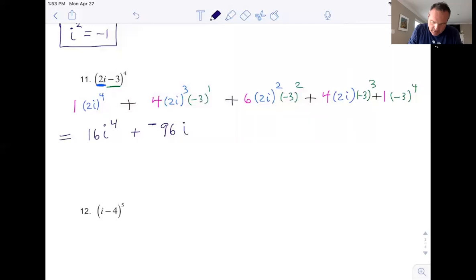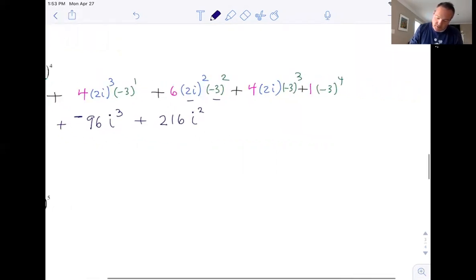And then I've got i to the 3rd. All right, let's get the coefficient. I've got 2 squared, that's 4. 3 squared is 9. I've got 4, I've got 9, that's 36. And 36 times 6 is, man, I think it's 216. And then I've got i still to the 2nd power. And that -3 squared, that negative goes away, it becomes a plus.